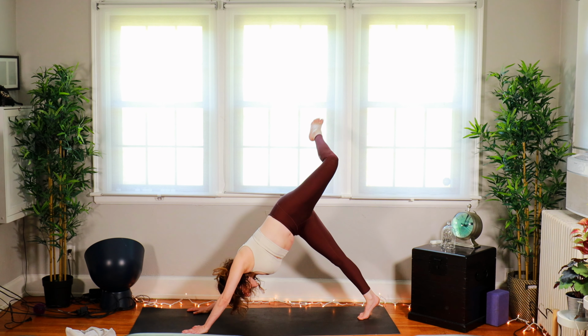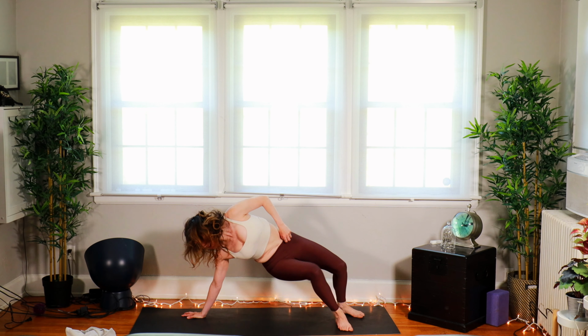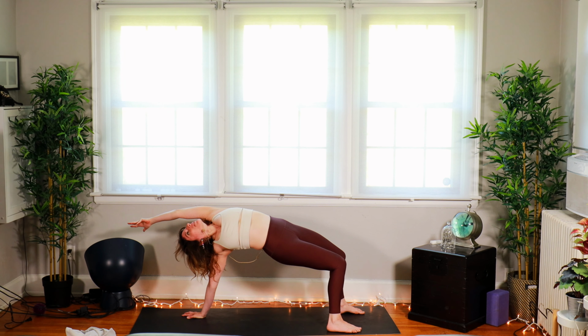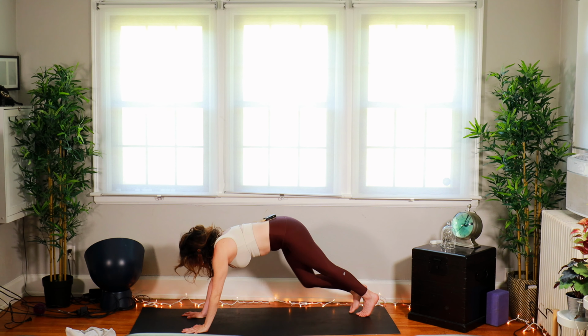Left. Lift your left leg. Peel it open. If you're happy here, stay here. If you want to flip your dog and open, for three. Two. Last breath in. Inhale. Hand down to the mat.